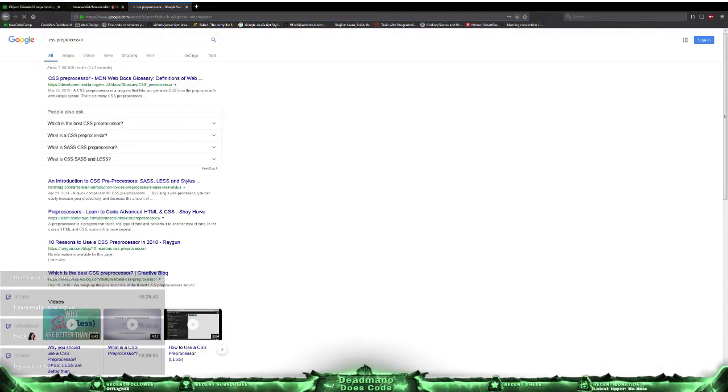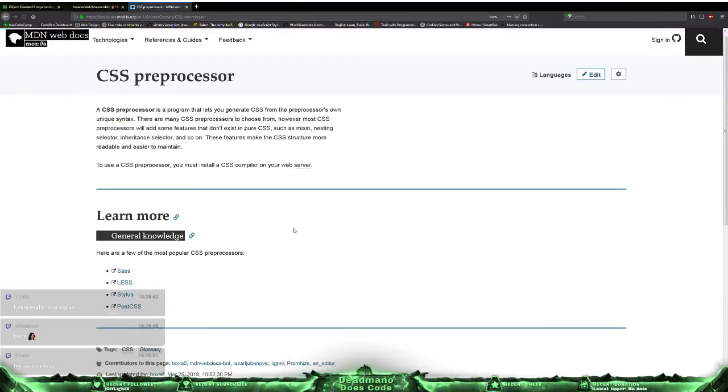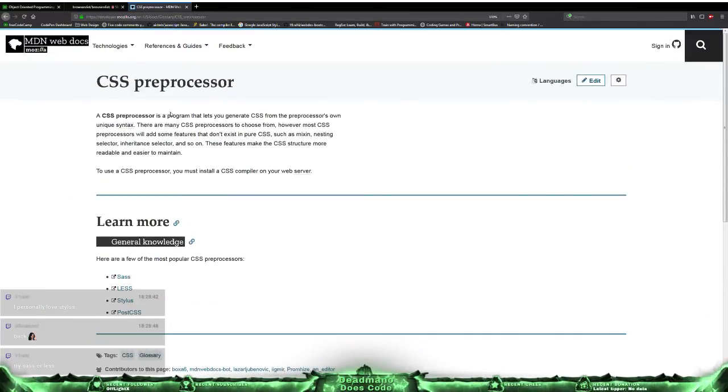You mean something like Sass? Sass is a preprocessor, right? Yeah, Sass or Less. What does it mean? That you generate CSS from the preprocessor's own unique syntax. I see.